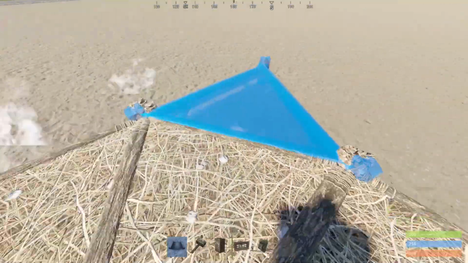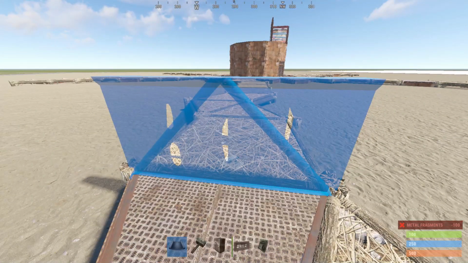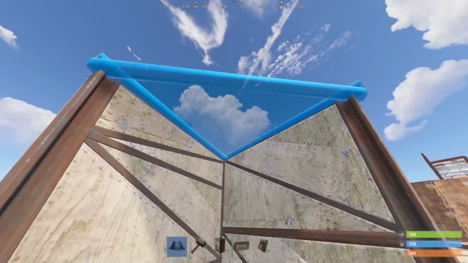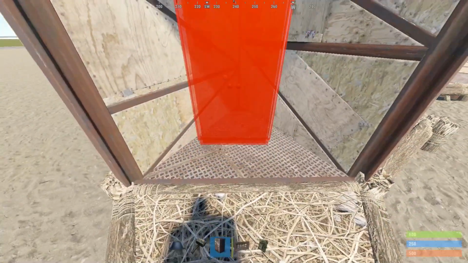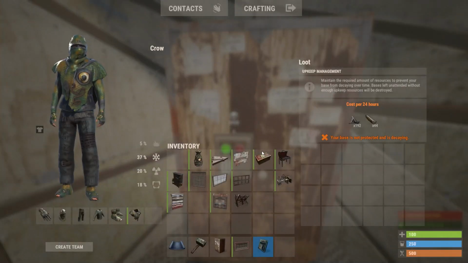Now for the disconnectable TC. Place down two triangles, upgrading the first one to metal. The two half walls here are very important for the disconnecting design. Always remember to lock your TCs.